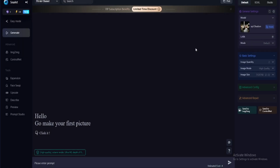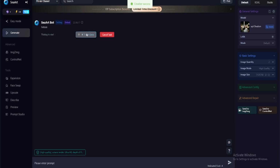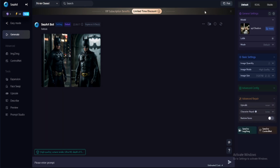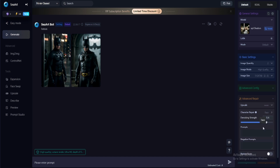The most common way to generate an image is by clicking on AI Painting. This takes you to a dashboard. Here you'll find a prompt bar and a chat window where you can tell the CArt bot what kind of image you want. For those who want more, there's an advanced function panel. This lets you change different parts of the image until it looks just right.